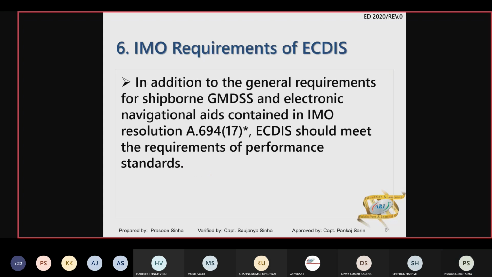So read on. These are general text information. IMO says that ECDIS system should meet the performance standards. और natural सी बात है, कोई भी device अगर जहाज में लगेगी, it should be SOLAS approved. It should have all those features as required by the SOLAS. Then it is ECDIS. Otherwise, if it is not approved, then it cannot be used legally. But of course, you can have ECS, which can help you in navigation.